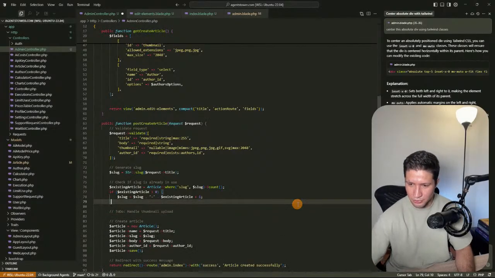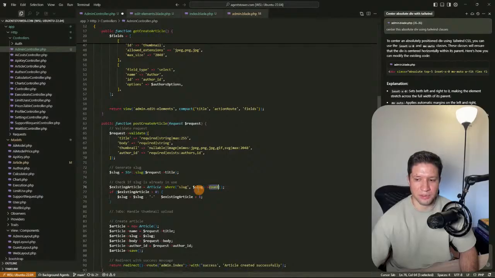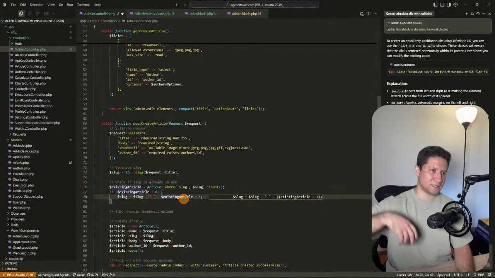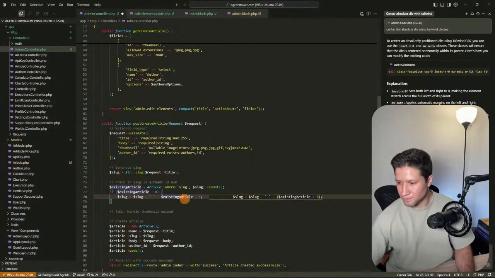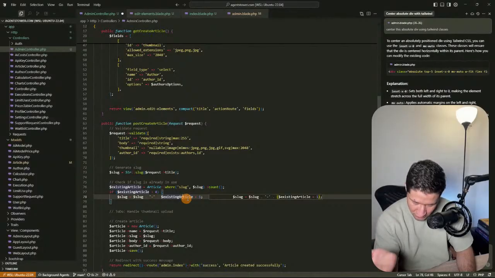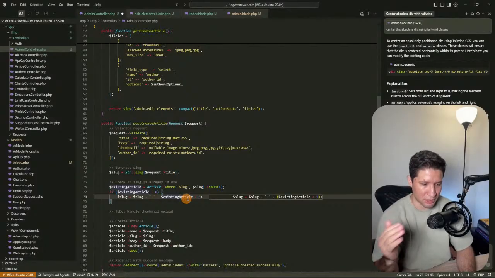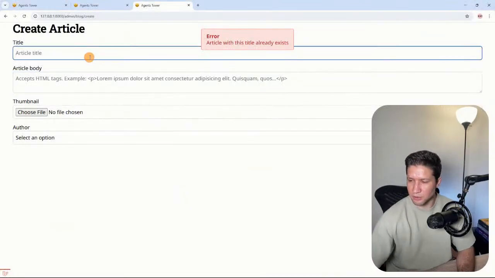So if there's an article with this slug, if the count is bigger than 0, it's going to add the slug and a dash and then +1. Okay? So it's going to add a +1 to the number of articles with the same slug.